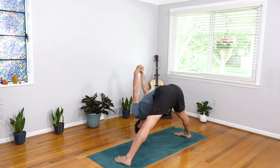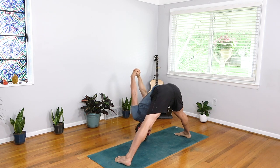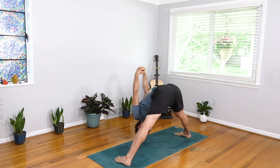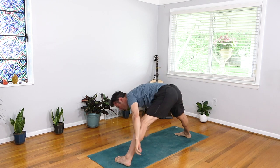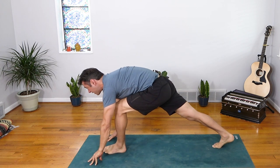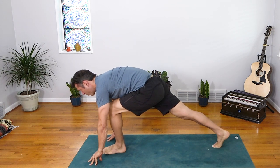And rock a little weight into the balls of the feet. So rocking forward, stack the hips over the ankles. Breathe. As you inhale, release the hands. Come up to a halfway lift. Turn over the left shoulder into a low lunge facing the front of the mat. From here, we glide forward into warrior three.